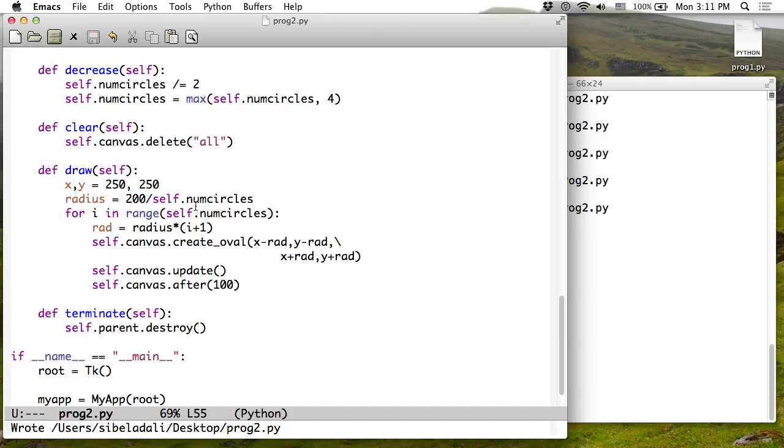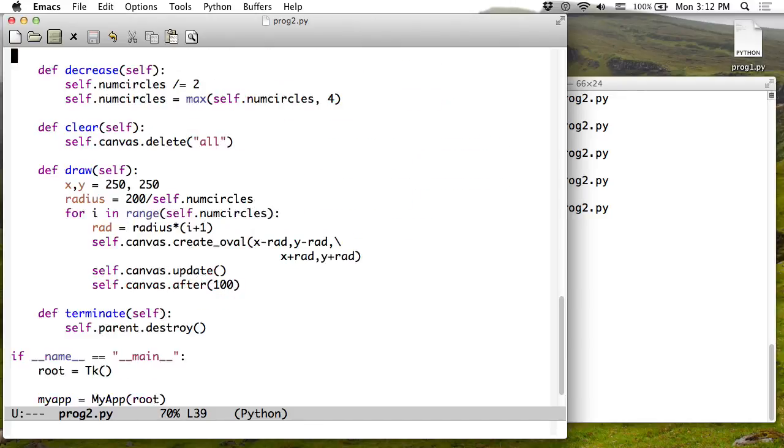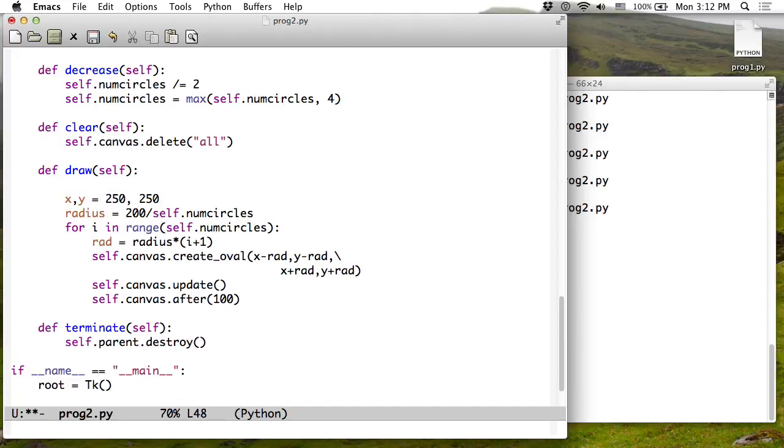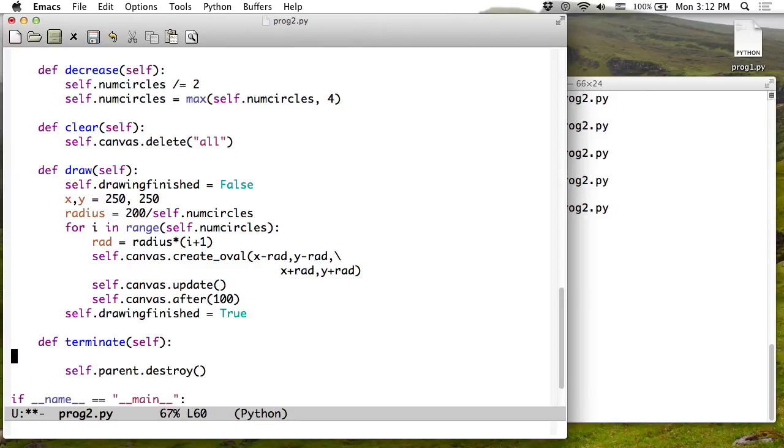write some booleans. You can say that I'm not going to wait until this boolean is set to false, right? So for example, let's say that I don't want to kill my window until the draw circle is finished. So what I can do is I can add a, so I have this thing, but I don't use that anymore. I'm going to use a boolean called self-drawing finished, right? So what I can do is I'm going to set this to be false when I start and true when I end. And I only want to terminate my program if this is true.